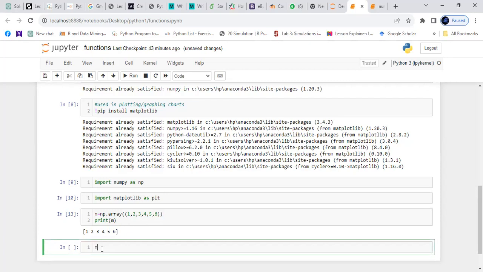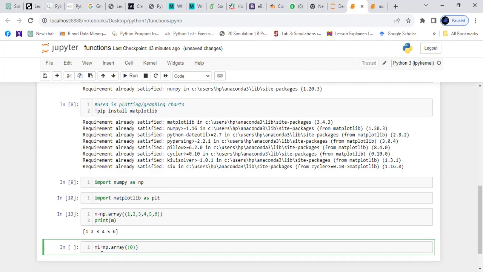You can call it M. I don't want to use all those names, so M1 will now be np.array, equals to, and I use another one then.